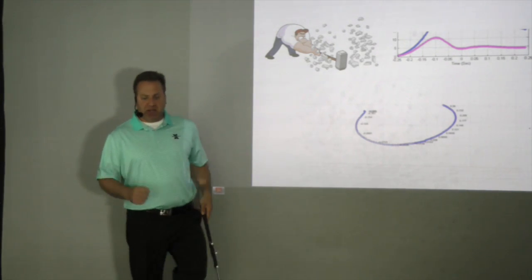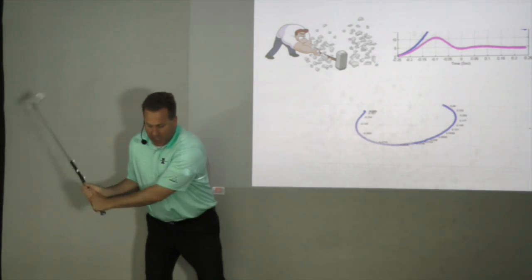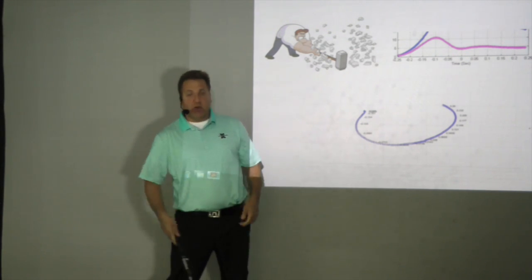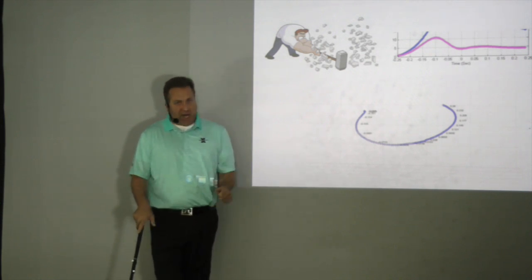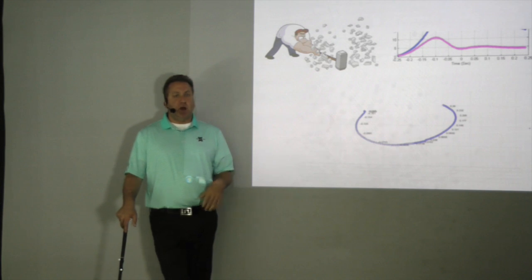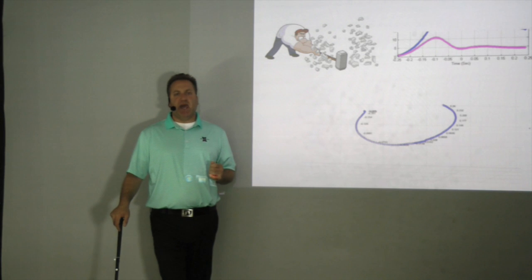A lot of people think they should take their hands on that grip and drive them as fast as they can towards the ball and try to speed that up the whole entire time. Well, that's going to be almost impossible to do. But before we get to that, let me explain to you that the best players and the best ball strikers are going to peak their hand speed much earlier than impact.